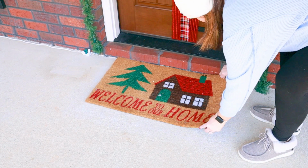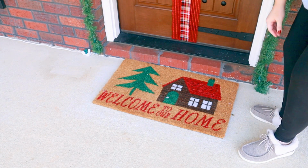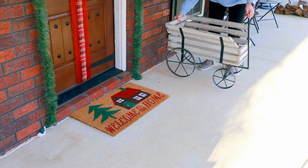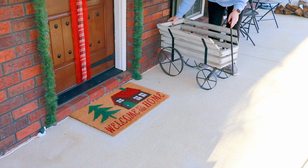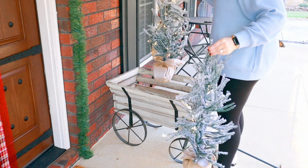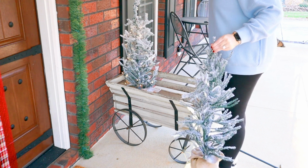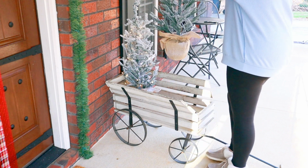So let's get to the fun part. I like to always start out with my doormat. I think it just kind of sets the tone for the rest of the area. And I normally layer my doormats, but the ones that I had to layer it with clashed with the ribbon on the front door, and so I just left it with the solo doormat. I think it looks fine, it looks cute.